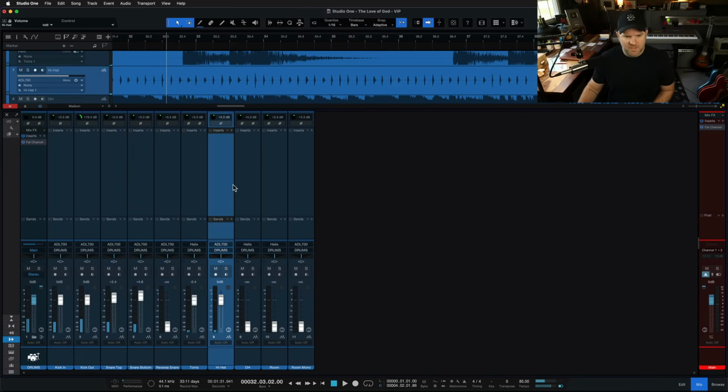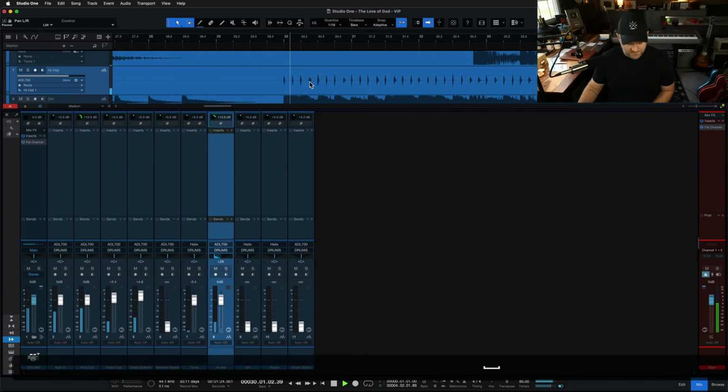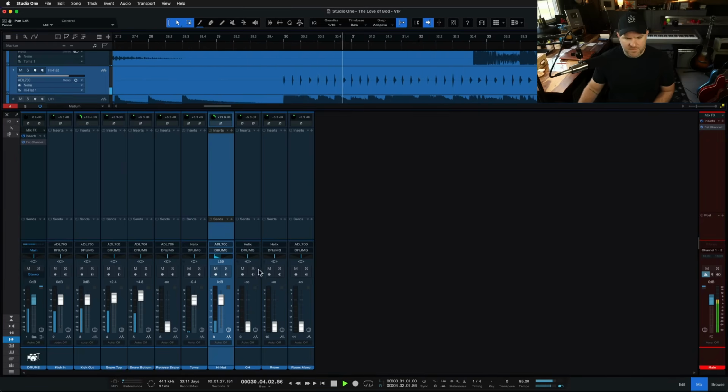Okay, hi-hat is real quiet. I don't always use a hi-hat mic, but if I do, I might as well hear it. Let's go back to the beginning of the beat. Cool, and then let's bring in the overheads.